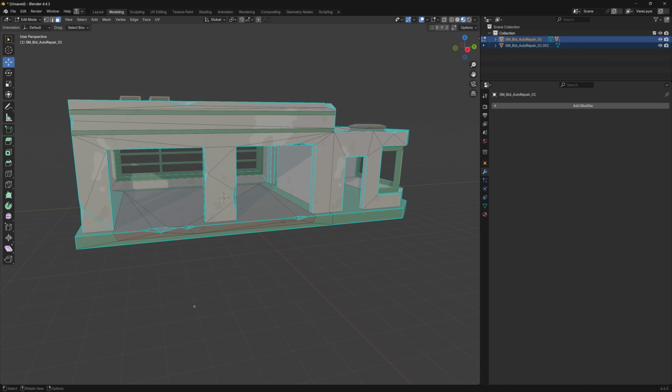Some models can be much more complex, but this gives you a few of the basics for splitting up a model in Blender. We can go a bit deeper in a future video, so if there are specific things that you want to see, let me know in the comments.